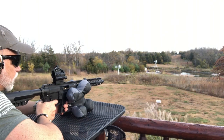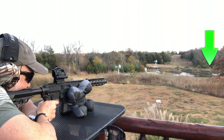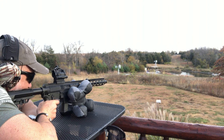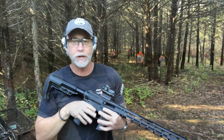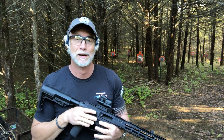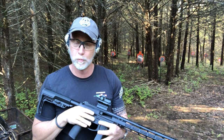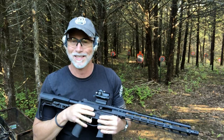You've got to love that — let's go 200. Now that we've got some rounds through it and seasoned the barrel, I want to go to my 50-yard range and use a bunch of different kinds of ammo — some different bullet weights — and see what we get for groups and accuracy. Maybe help you out and see which ammo this rifle likes the best.